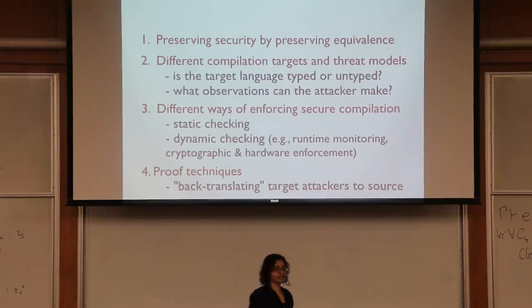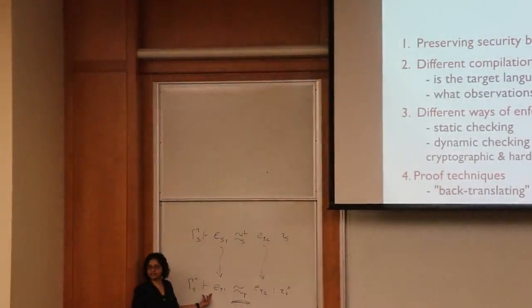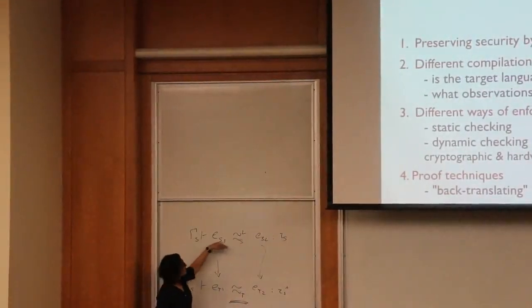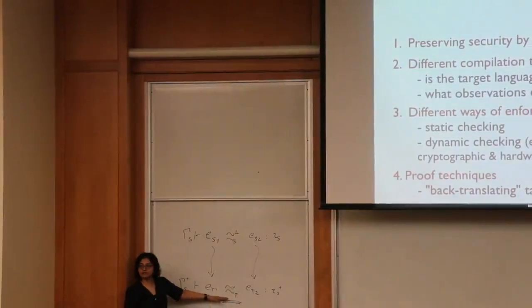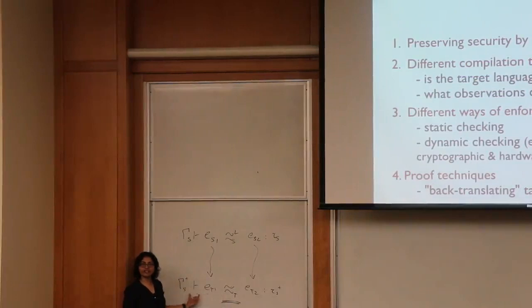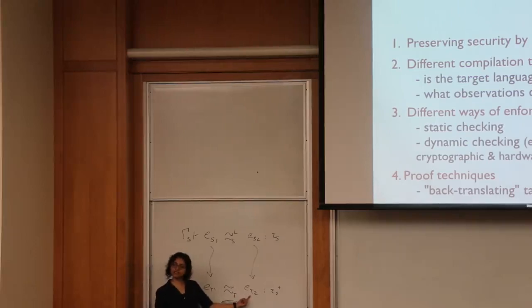And one of the things that I want to get to, actually very quickly now, is why proving these kinds of secure compilation results are hard. Ultimately, it comes down to the fact that you are linking with some target context. And in order to show that equivalence of ES1 and ES2 implies equivalence of ET1 and ET2, you have to show that given any target context, that context with ET1 is going to behave the same as that context with ET2.